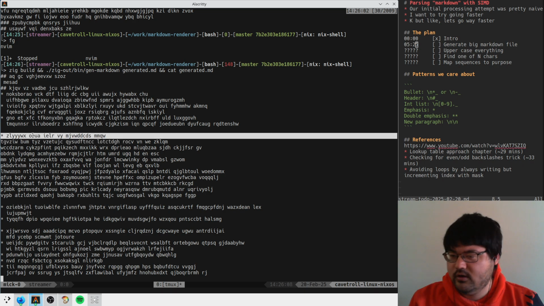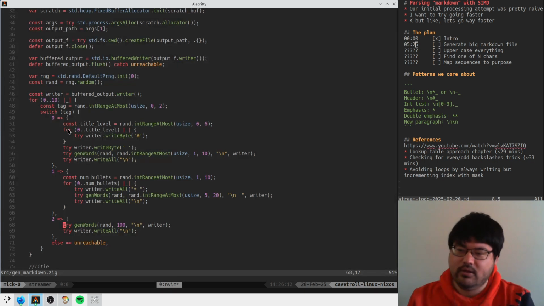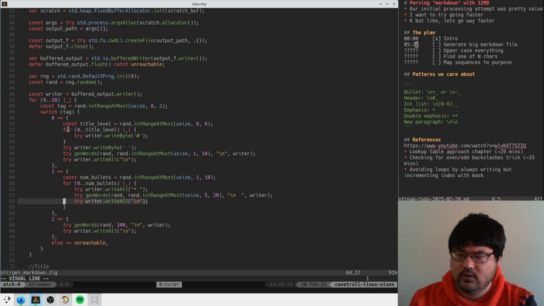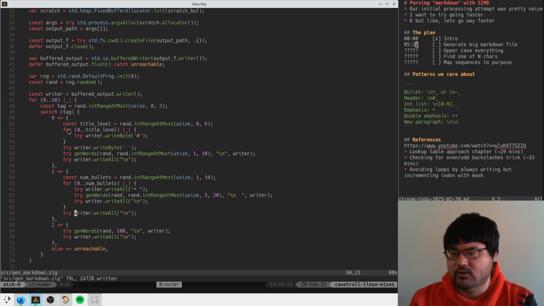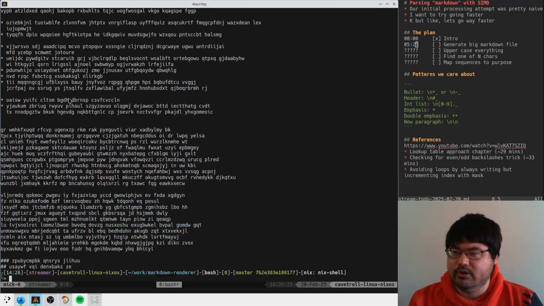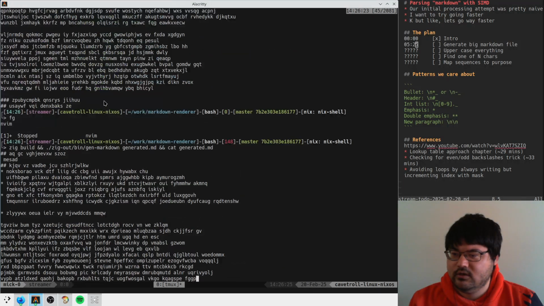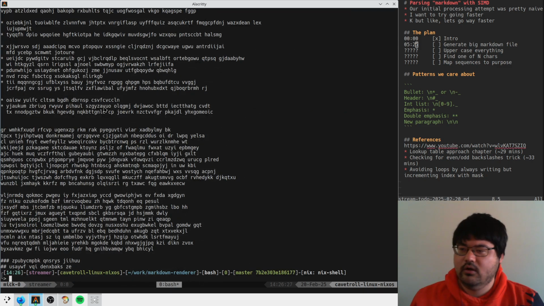What's going on here? So here we have like a bullet, and the bullet is not being like... We have a new line at the end here. Maybe at the end we put another new line to separate the bulleted section from everything else. Yeah, there we go. That's feeling kind of good.